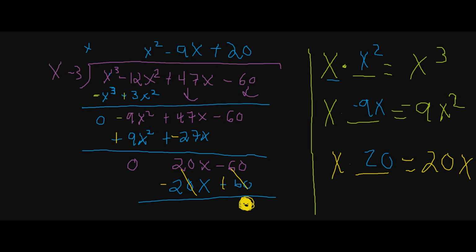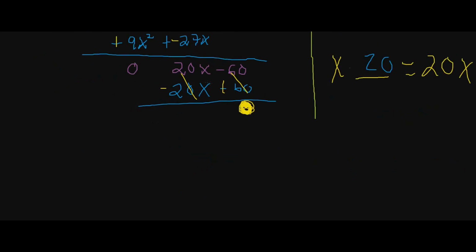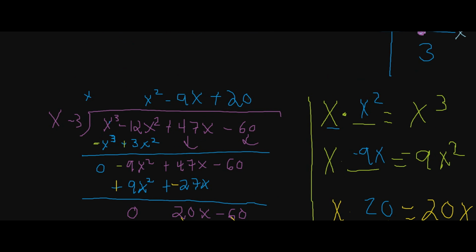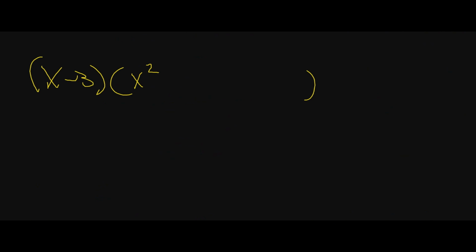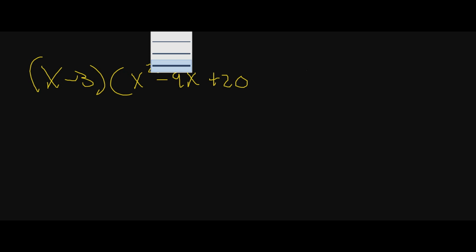Now, what this means is, finally, it's saying that x minus 3 multiplied by this right here is going to give me the equation we had originally. And so we can, right below, write it as, well, x minus 3 multiplied by x squared minus 9x plus 20. Okay? Now that we have this here, well, we're not finished yet. We are not finished. That is for dang sure. We still need to turn this into its factored form, right?